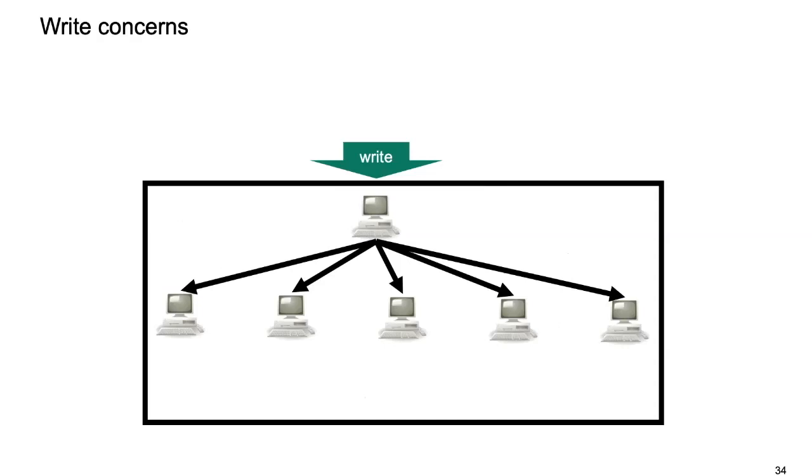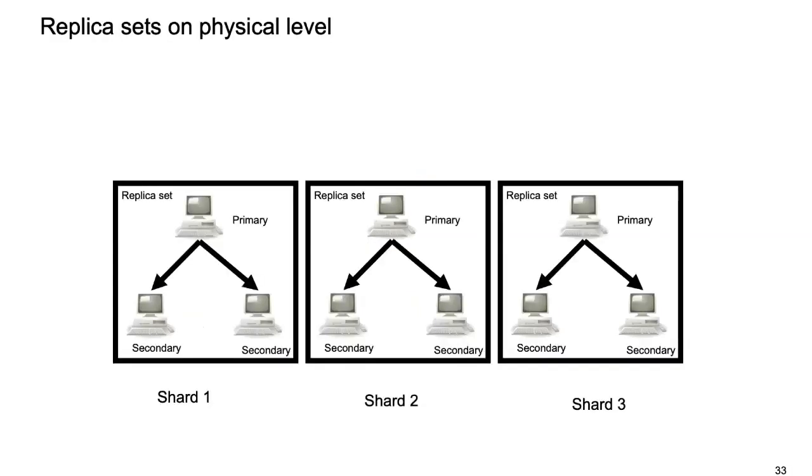Yes. If you go back to the previous slide, so then each specific shard will use a different set of machines, or could it be that they actually share? So for example, maybe the primary in the second one is actually a secondary from another replica set, or how does that work? I think these are separate machines, right? At least virtually. So in this case, we would have 9 machines. Yep. Okay. Yep, exactly.